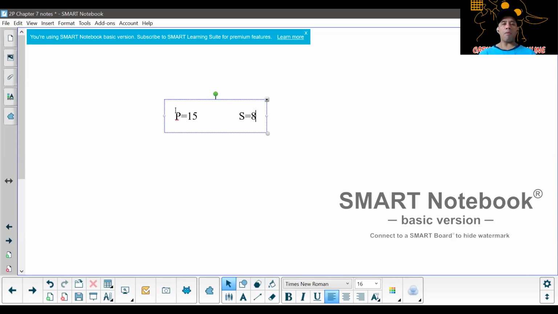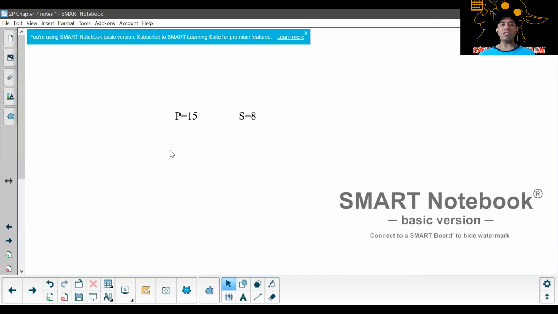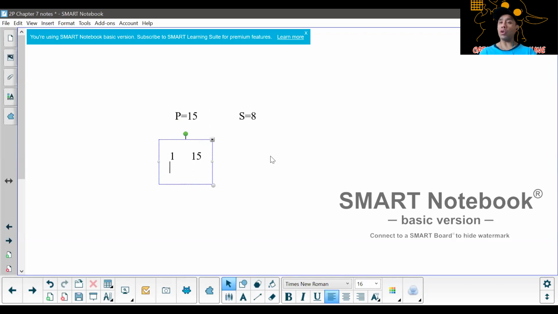Now remember, when you're looking at every possibility, you always start off with 1. And all you have to do for this one is take the product of 15 and divide it by the number that you have there. So for example, 15 divided by 1 is going to give me 15. Now 15 is an odd number, so 2 does not go into 15. So let's try 3. 15 divided by 3 will give me 5. Again, 15 is an odd number, so we know 4 doesn't. Now if we do 5, 5 goes into 15. However, since we already have 5 recorded, we're done looking at every possibility.